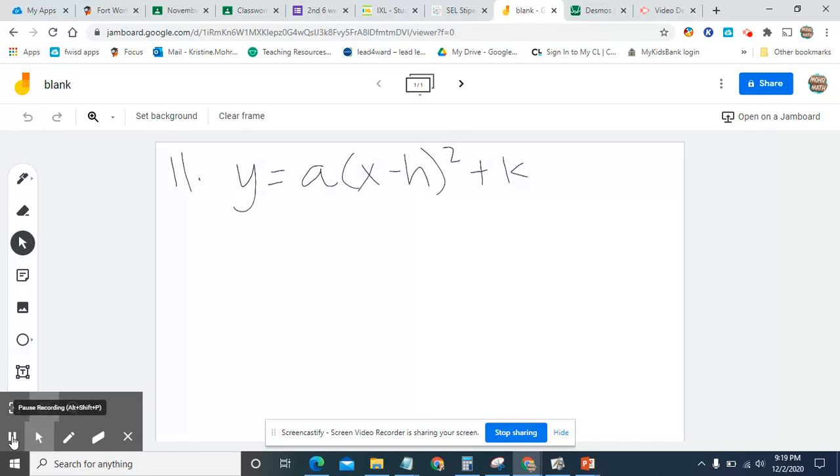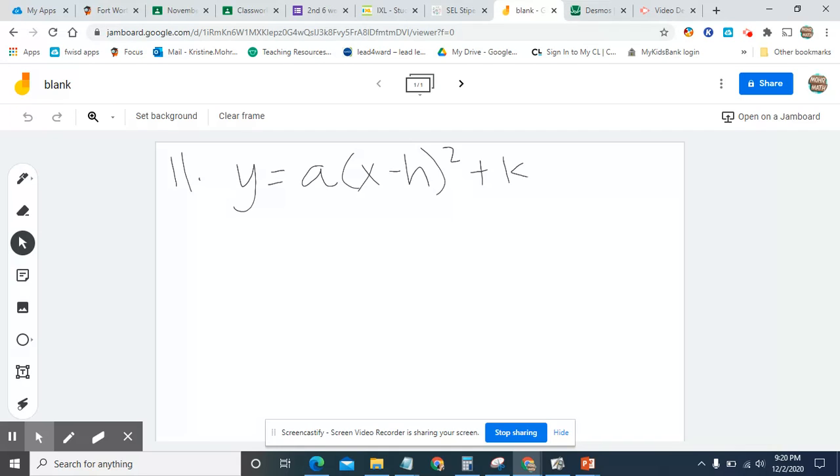Okay, so the next one that you have is number 11. This formula that I wrote here is just the vertex formula. It was included on the problem, but I want to talk about the different pieces of it because that might be maybe where you're struggling. I'm not sure, but I want to cover it just in case. So if you don't know it, you can skip through.